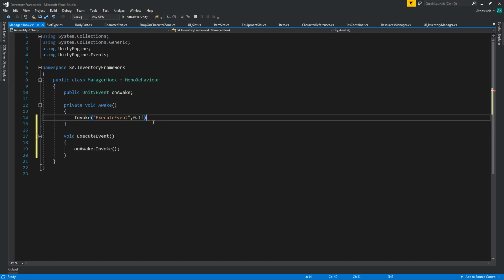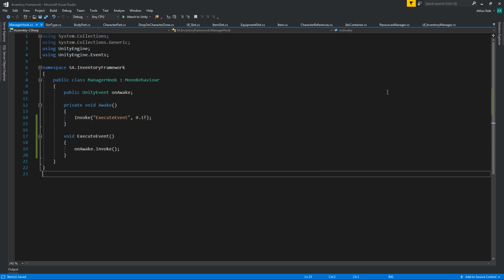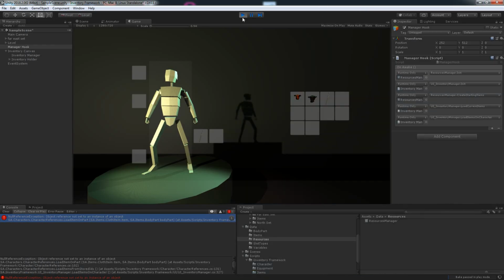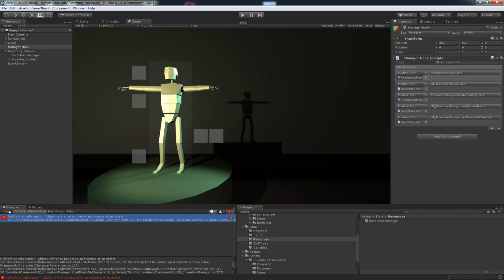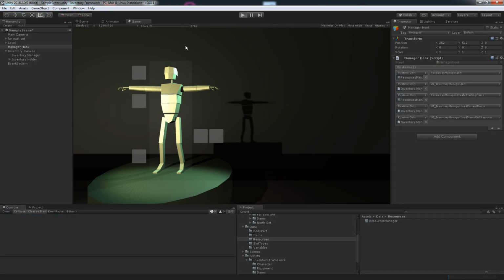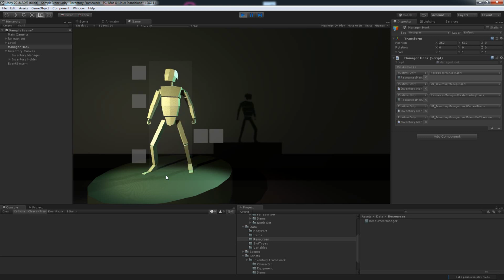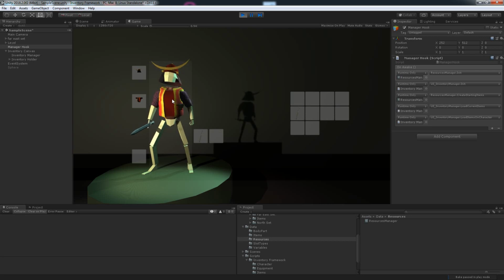Let's just say 0.1f. We just want so that awake and run has executed before we start this, so we have all of that ready. Hit play, and there we go. Okay, we have our starting items as well. Drop them, pick them up, do whatever you want with them, and I think that's it.